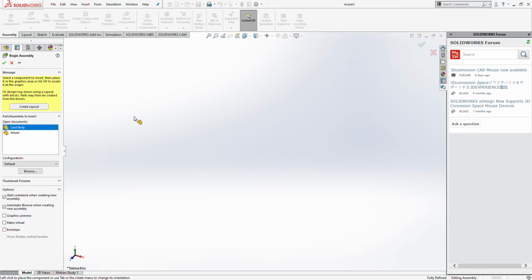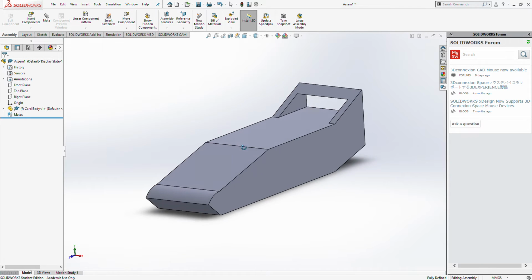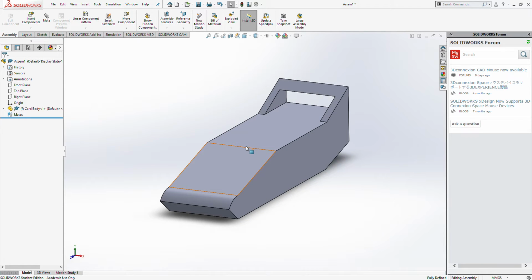So when we get to our assembly, you're first going to look at which actual part you want. We've got our car body and our wheel here, so we're going to start with our car body. Just place that in there, right? So we've got our car body in here. You started your assembly, and this part is basically stuck here. It's anchored in place. You're not going to really be able to do much with it.